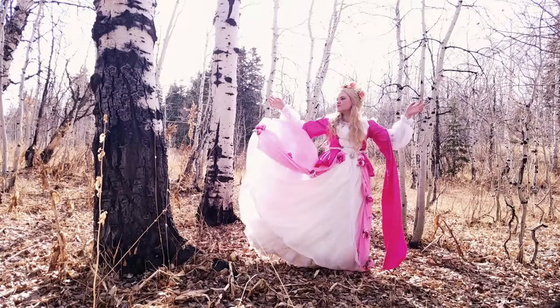So ever since I uploaded a video for this costume, this was my historically inspired Aurora costume from Sleeping Beauty, I have gotten multiple requests to do a video with a spinning wheel. After a lot of consideration, I finally decided to make this video, and golly what a video it is. There was blood, sweat, and tears, quite literally, and quite a lot of blood, sweat, and tears. And you will see why later.